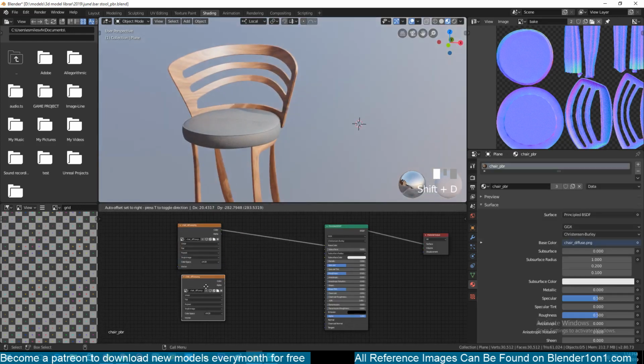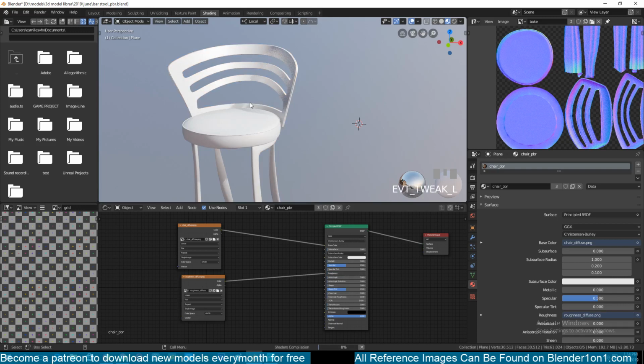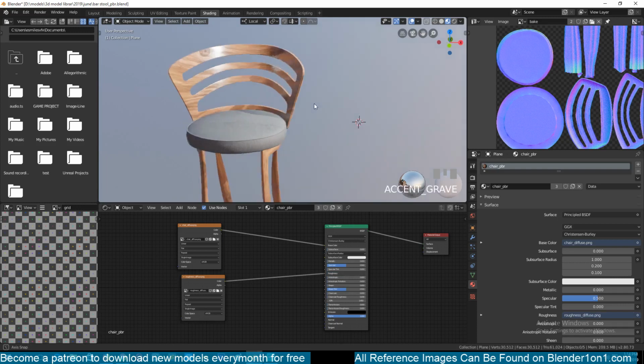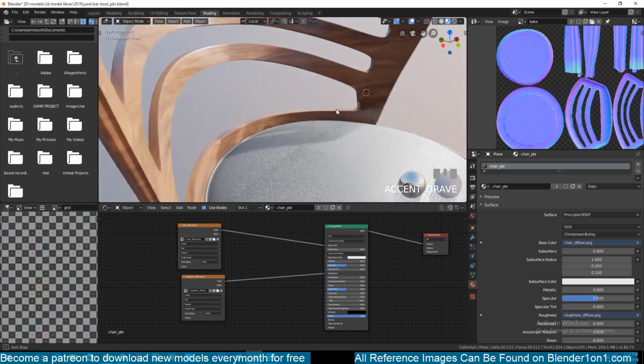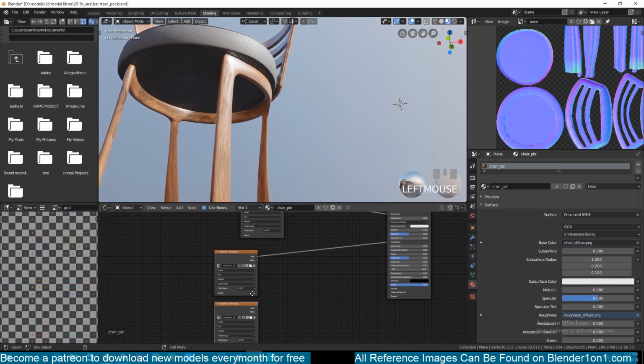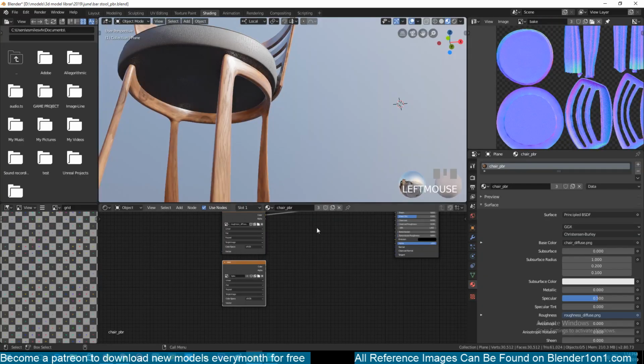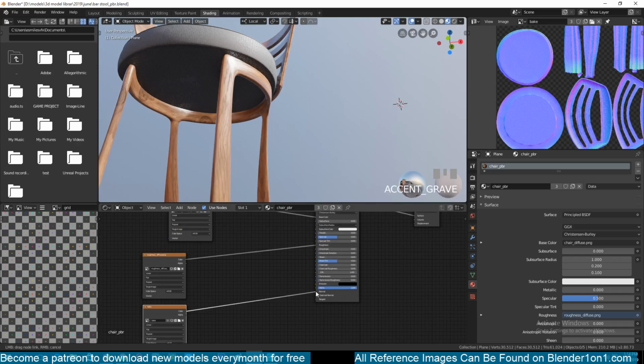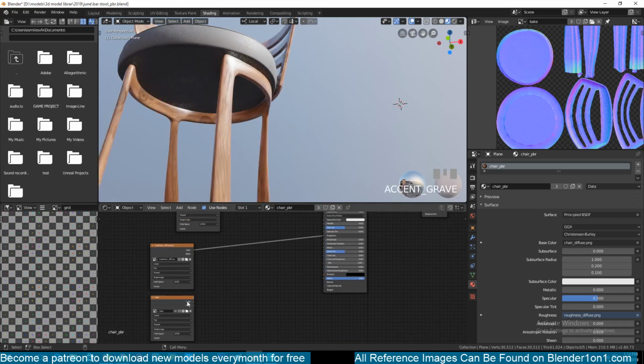So we just need to add in the roughness. And you can see exactly as it was before, and then we can add the normal map. In Blender, the normal map doesn't just go directly to the normal input, because you can see they're different. The output for the normal map here is different from the normal input here. So we need to add a few nodes here. We need to convert this from an image into a normal map with a normal output.